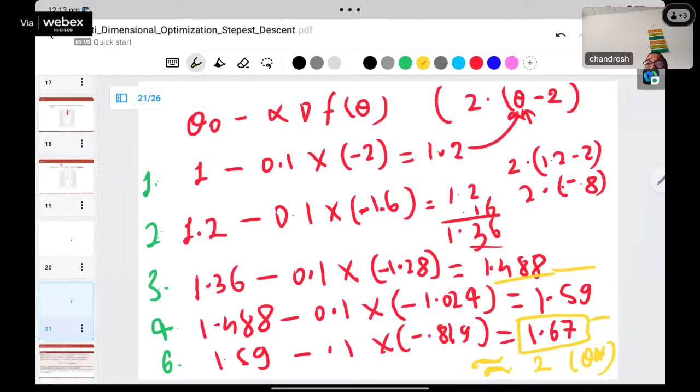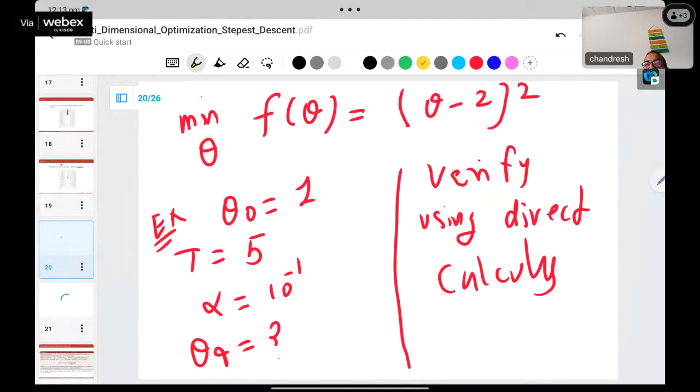Should we choose initial theta values? You could choose any initial value. It's up to you. You can change the value of alpha and do this calculation and see. You can also choose theta 0 equal to 100. The farther away you take the initial value, the more steps it will take. If you set theta 0 to 100, see how many iterations it takes to go to the optimal value of 2. It will take a much larger number of steps. So that's why the initial starting value and alpha are very important, what value you are taking.